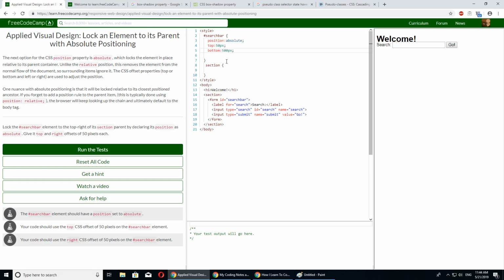So moving it to, so let's say right 50 pixels. Alright, so this is right now probably the point, 50, 50, 50, whatever. But the bottom is 50, so it should be down here. If I do 10, bottom doesn't affect it. Okay, and what if I do relative here?